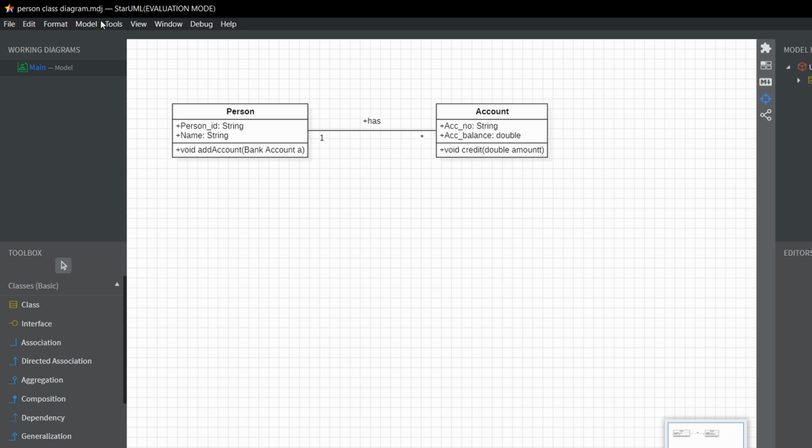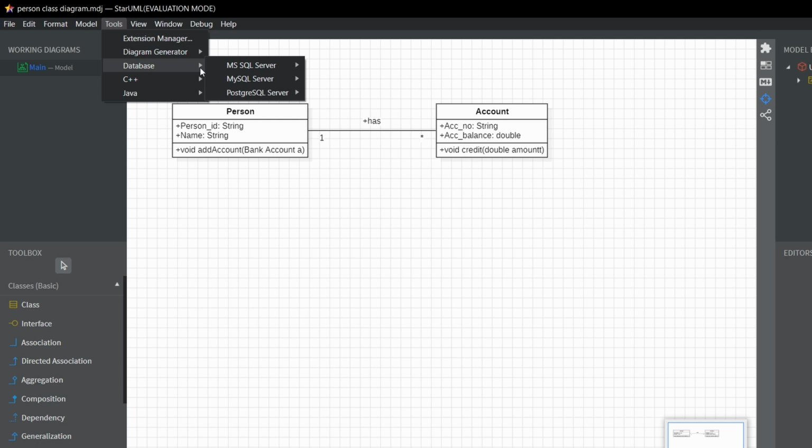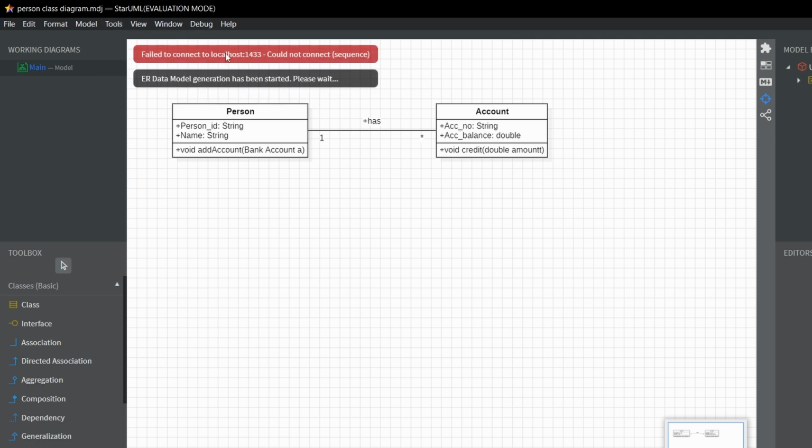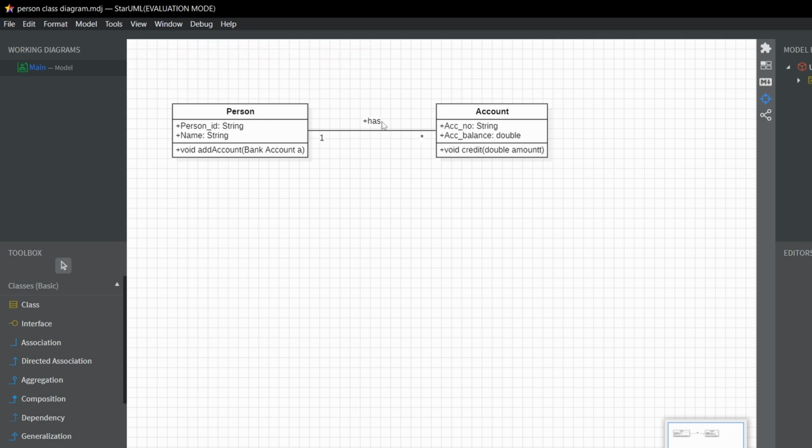That's how you add extensions for database creation. You will see this message that it failed to connect to localhost because we have not set up localhost or MySQL, hence you're not seeing a database table. Once you have MySQL set up, you can see the table results there.